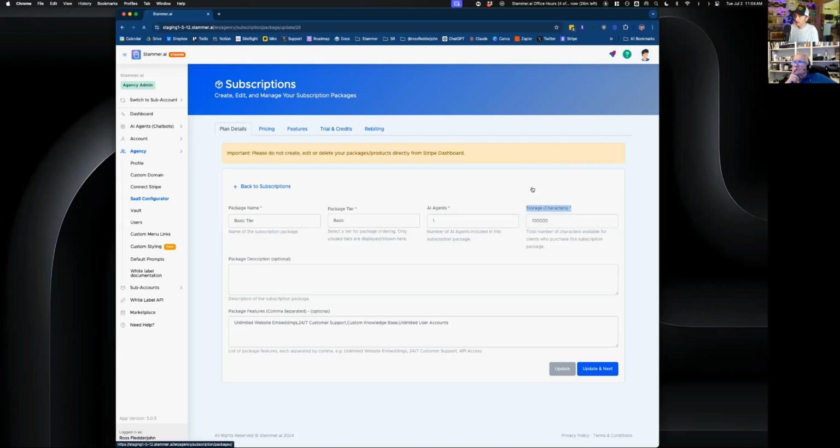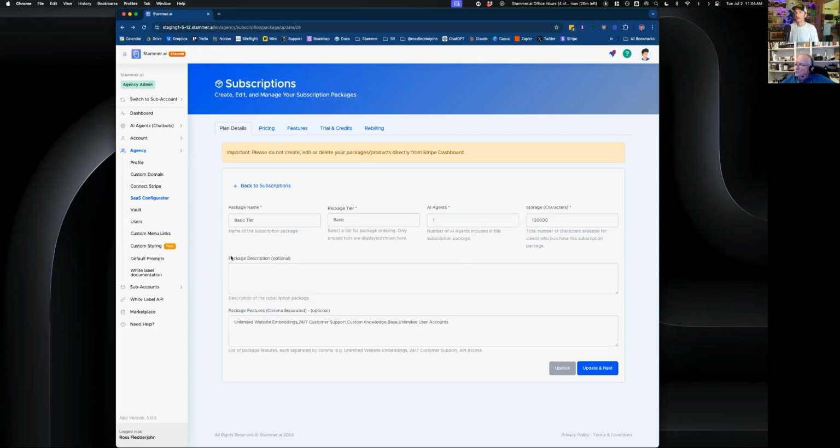storage and characters. And this is going to be something that we go over a little bit more in a minute, but storage essentially is the amount of information that can be uploaded into a knowledge base. And this is something that you'll be getting as an agency as well as your sub accounts. And this is an additional item that you can actually upsell, and I'll go over that more in a minute. But this is the base amount of storage that a customer would get. And what we typically recommend is a ballpark average of around 1 million characters per AI agent to start. And that usually will give a good amount, more than enough data usually to get things going there. So that's a brief overview of what storage and characters are.